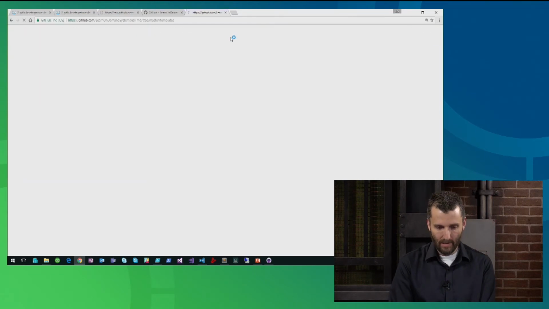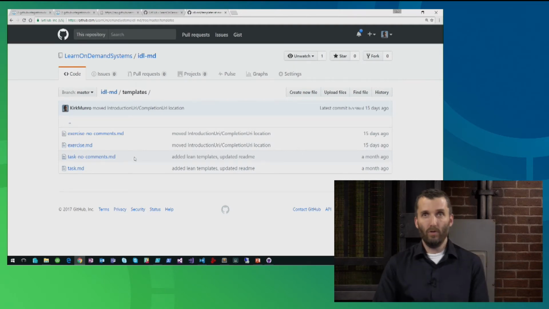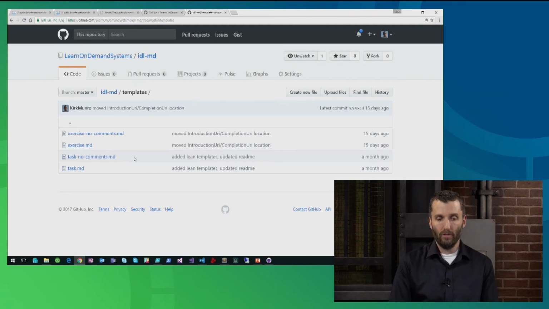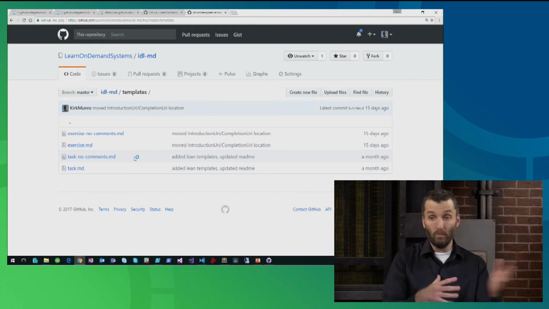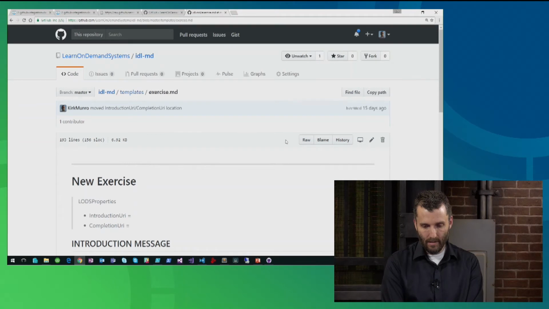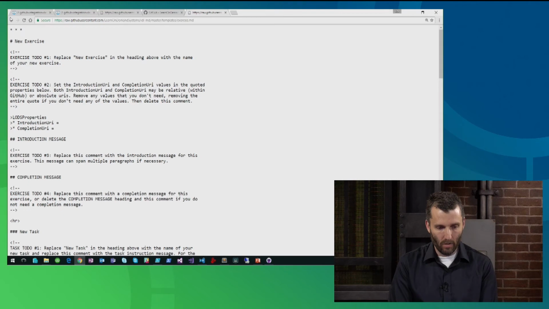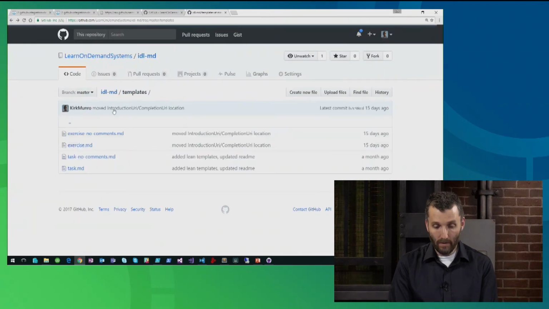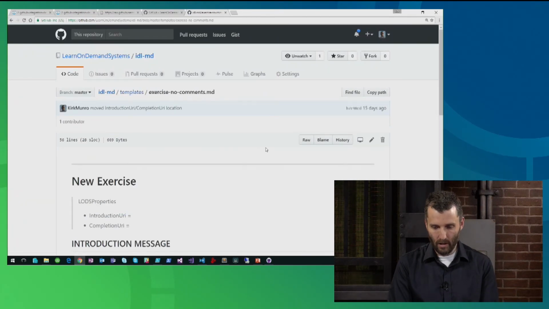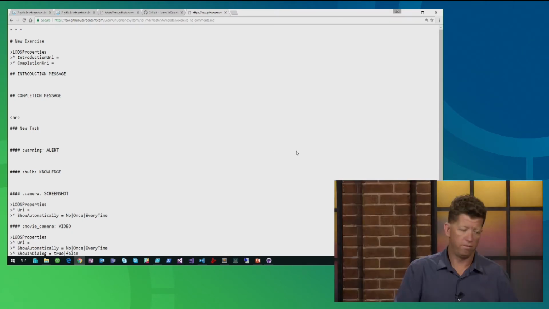Those templates, there are 4 of them, 2 with comments and 2 without. Because if you do this enough, you're going to learn the format and not want to remove all those comments every time. If you look at the exercise MD, that is just plain Jane. Sorry, I meant to do the no comment one. The other one that has comments gives you all that detail to remove, but the no comment one is just copy, paste, modify. Perfect. Love it. Nice and clean. Awesome.